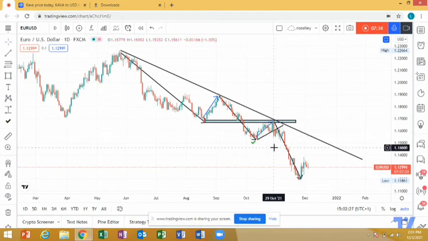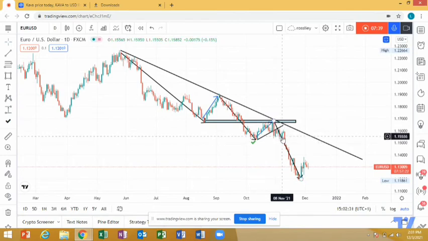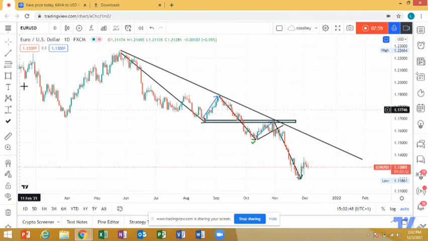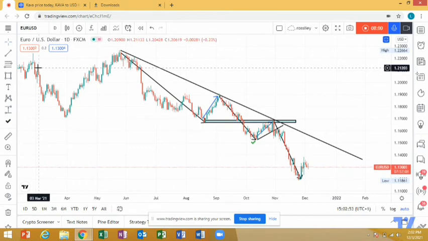Now this is your entry, after the close of the candle that breaks the correctional move. Some people will enter at this point, but it's very risky. To me, this is your entry. Your stop loss will be somewhere around here, above the resistance and above the trend line, and your take profit will be around times two, that's a 1:2 risk reward ratio. You see how perfectly you can enter the market when it's trending downward or upward, if you have a nice trend like this one.